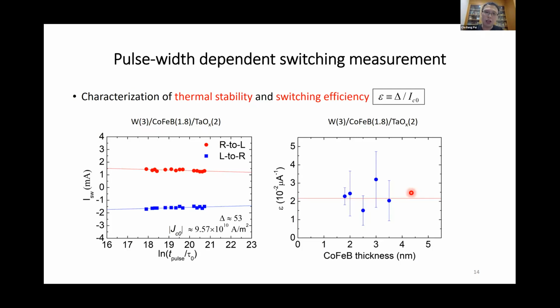I think the shortest, for this type of measurement, if you're dealing with micron-sized in-plane magnetized samples, the shortest pulse that we can see a very clean full switching electrically is probably 1 millisecond. For Hobart, let's say for perpendicular devices or for nanopillar devices, I think it should be much easier to go down to say like a microsecond or even shorter. But for large in-plane magnetized samples, I think it's very hard. It will be very hard.